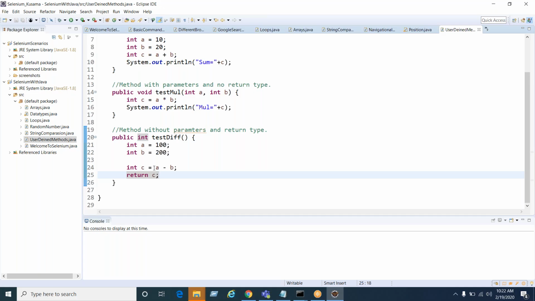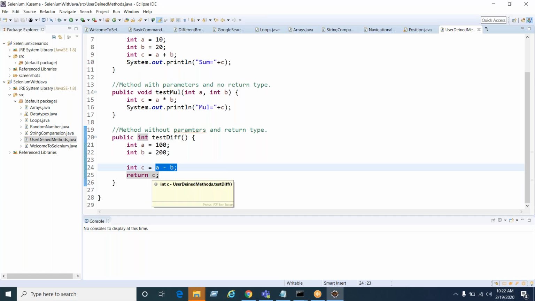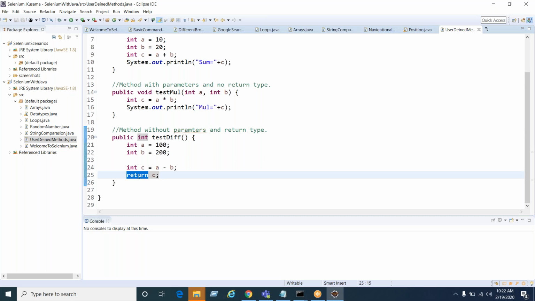Now see, the difference of these two numbers is stored in c, and whatever result you are getting, I am returning it. So that's why I am using the return statement. And c is what type? It is integer type, so you should mention the return type is integer.